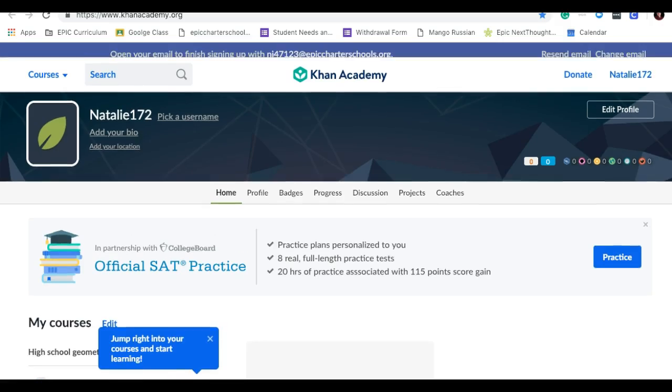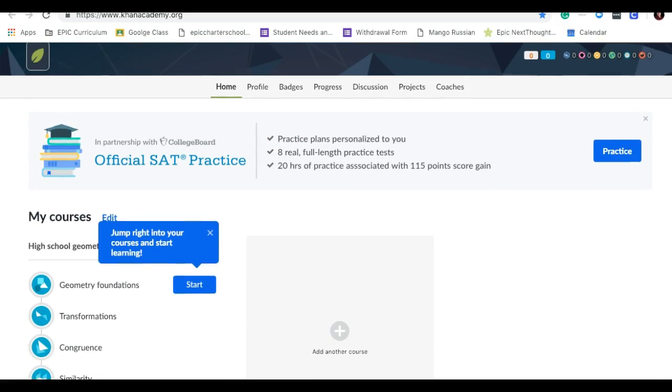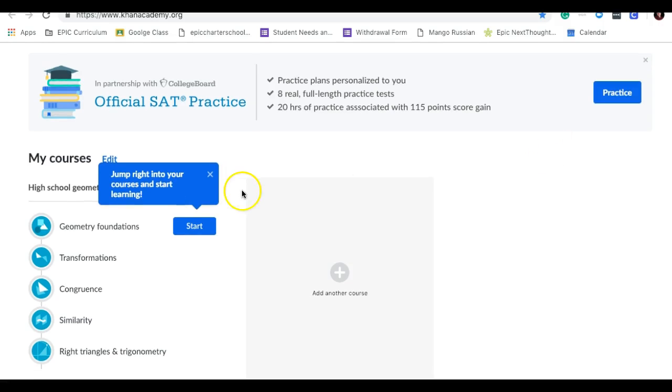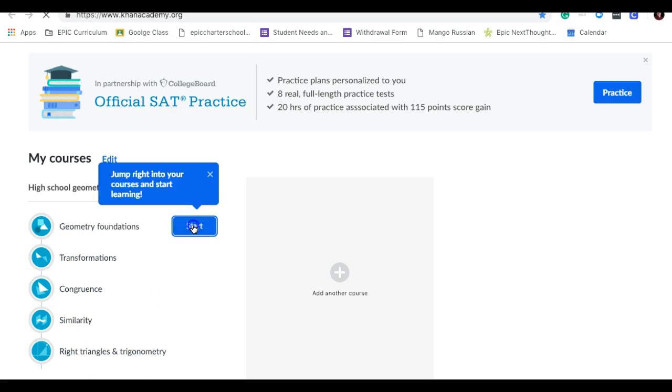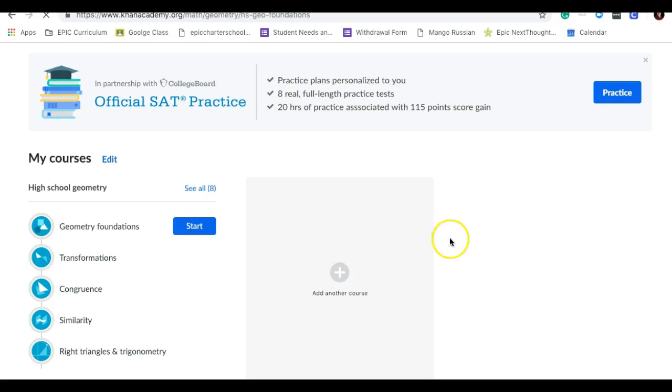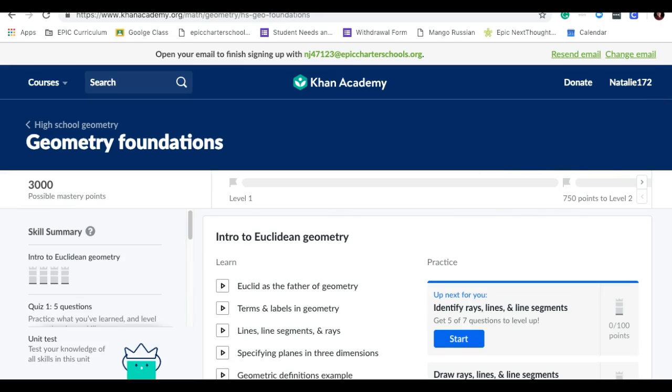Okay, it's also got the SAT practice, which honestly wouldn't be that much different than the ACT practice. Questions will fundamentally be quite the same. But here, these will be like her little chapters or units that she's going to do. She's going to click start, and once again, we're logged in as her. So this is how your student would see it.